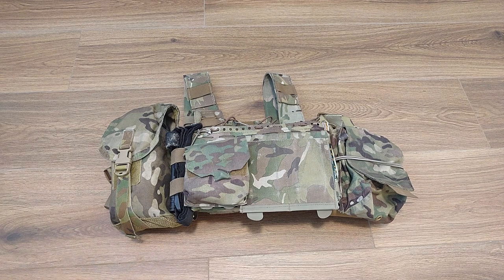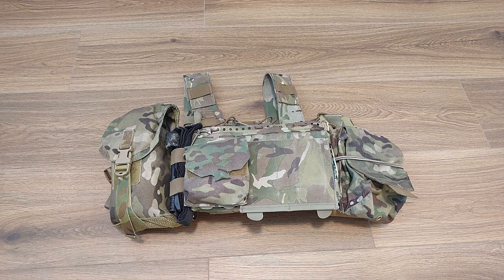I was using a Spiritus setup with the Mark V chest rig, or the placard, or whatever you want to call it - the scalable system. It worked out pretty well. There were definitely some things I wish I would have done a little differently, but there were also some things that worked well, and then some things I quickly figured out didn't work well. So from left to right, I'll just kind of work my way across and address points as needed.